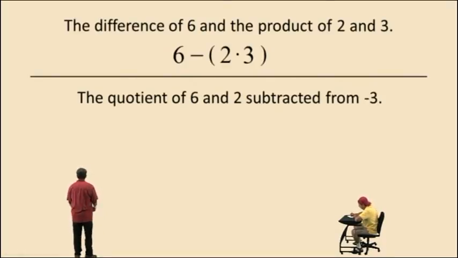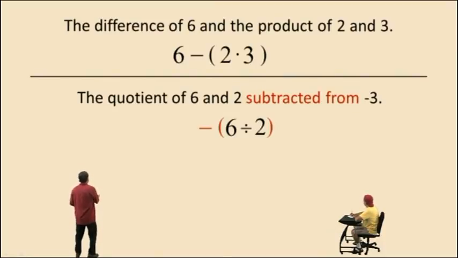Let's try this one. The quotient of 6 and 2 subtracted from negative 3. Don't get scared. Here we go, Charlie. The quotient means division. Now, what are the two things we are taking the quotient of? In this case, it's 6 and 2. Now, realize this quotient is being subtracted from a negative 3. So this quotient is being subtracted from negative 3 out in front. So there you go. Remember, just read slowly and translate carefully. These are tough.